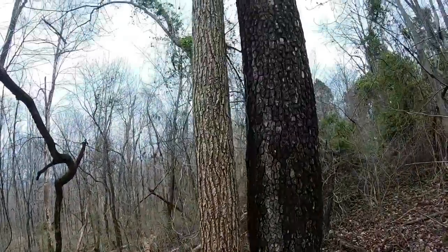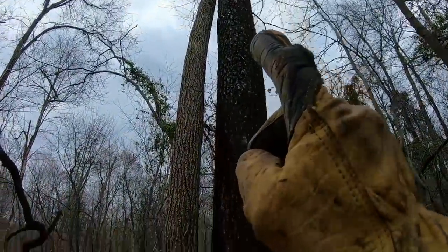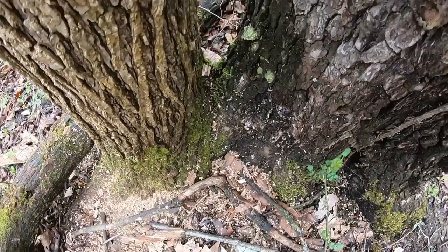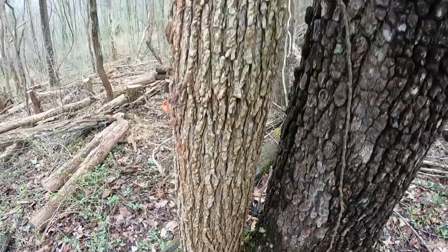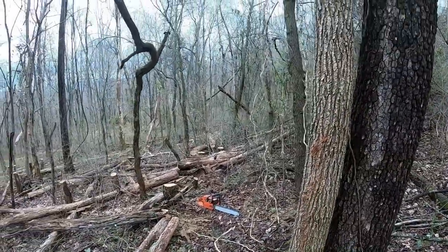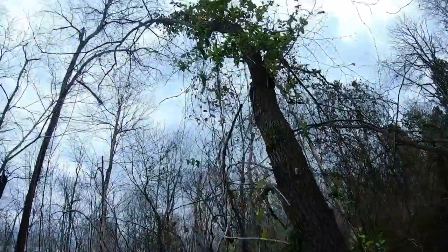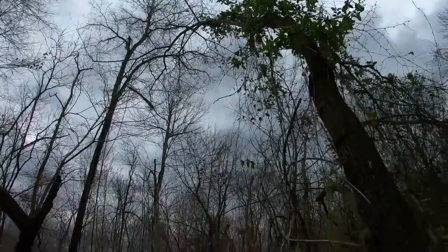Check this out. These are two different species. That's a persimmon on the right. Two different species. Look at them growing together. It's pretty wild. Got a red bud here. Pretty good size one. Stretching up for some light. Trying to get all over this junk.